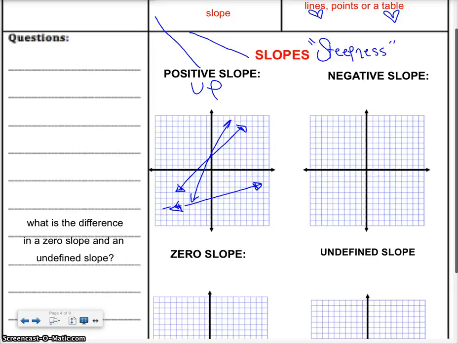So negative slope, what do you think that means? If positive is going up, negative is down. Yep, going down. That's like skiing, you're going down when you go left to right. Make a steep one. Make a super gradual one. Whatever, just make any kind. As long as you know that negative slopes go down, positive slopes go up.